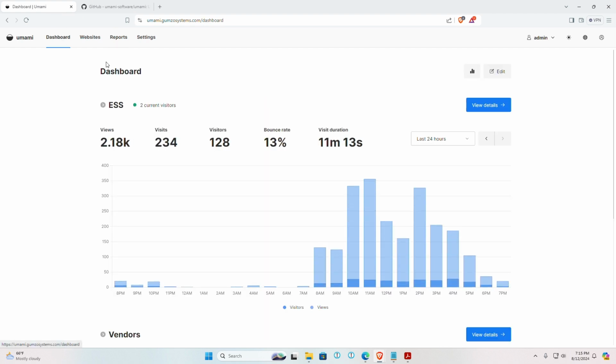So for me at Gumzo Open Source podcast, in fact, let's go even beyond Gumzo Open Source podcast and focus on Gumzo eBoard systems. We have decided that Umami will be our prime web analytics tool.